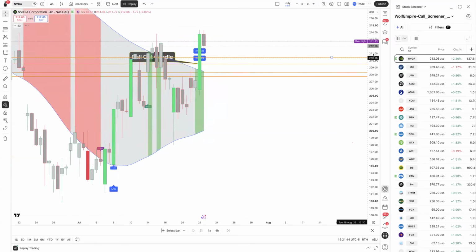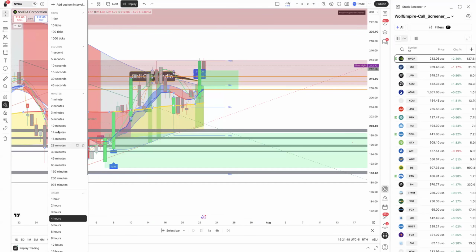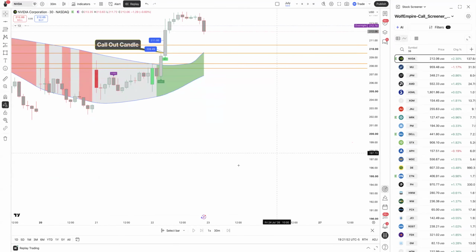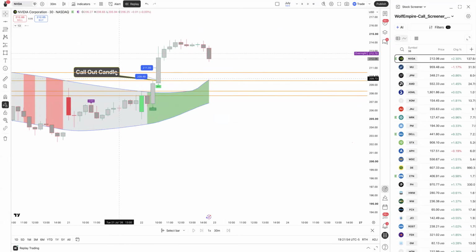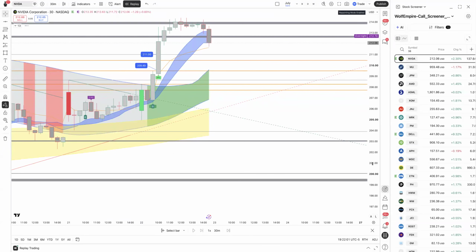Okay, so if I get a 30-minute, so this is. Are you familiar with open range breakout at all? Yes. Okay. So that technique, man, do you have a Wolf chart or you just have your own chart? No, I've been with you for about 2 years now. Okay, I can't see who I'm talking to.